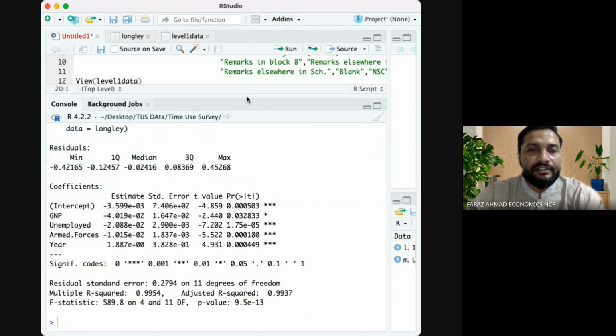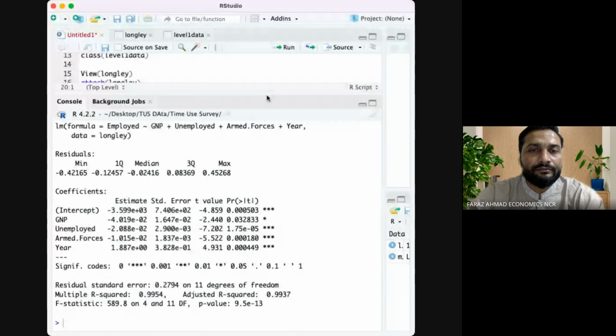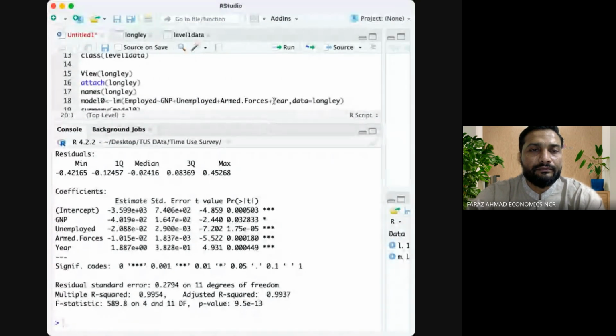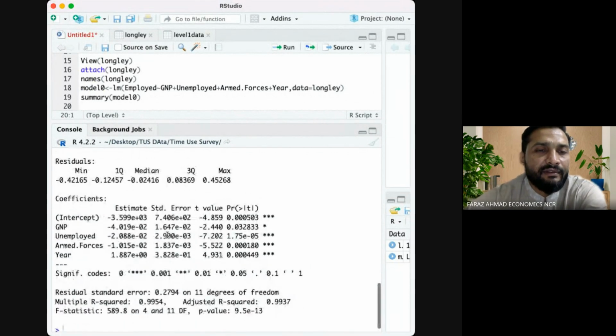So these are the results. How do we read the results? We will simply see the slope coefficients written in this column, Estimate.